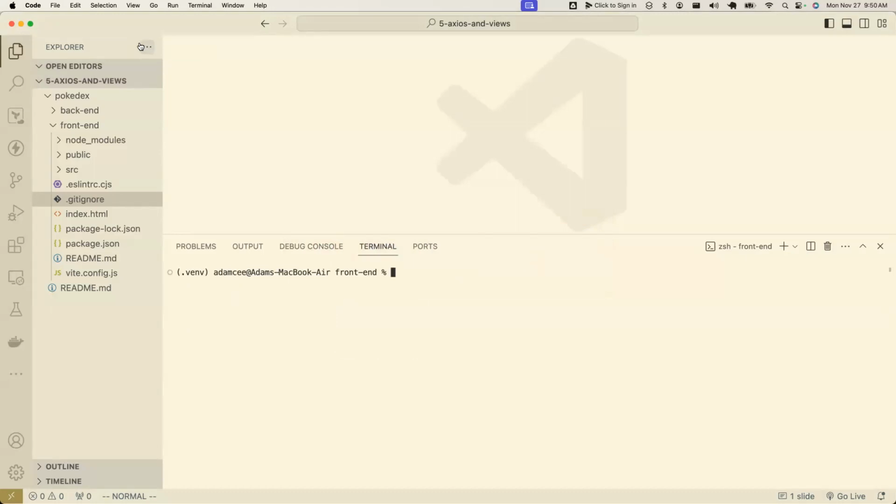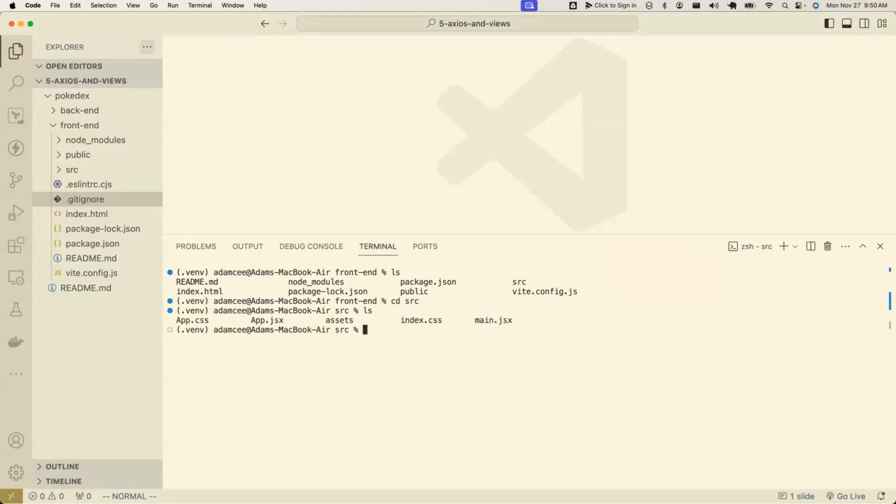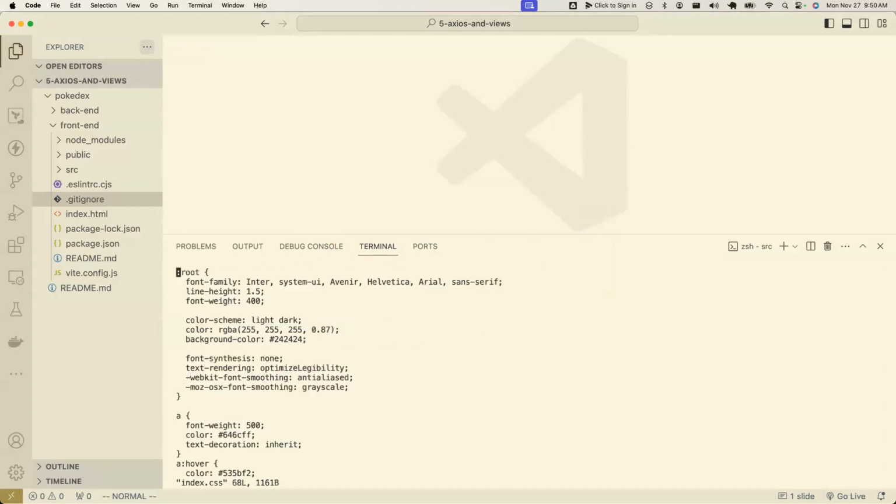So we pretty much want to get rid of all of the default code that Vite built up for us. It's just going to get in our way with what we want to do. So inside the source directory, I'm going to delete app.css. Let's see what's in index CSS.